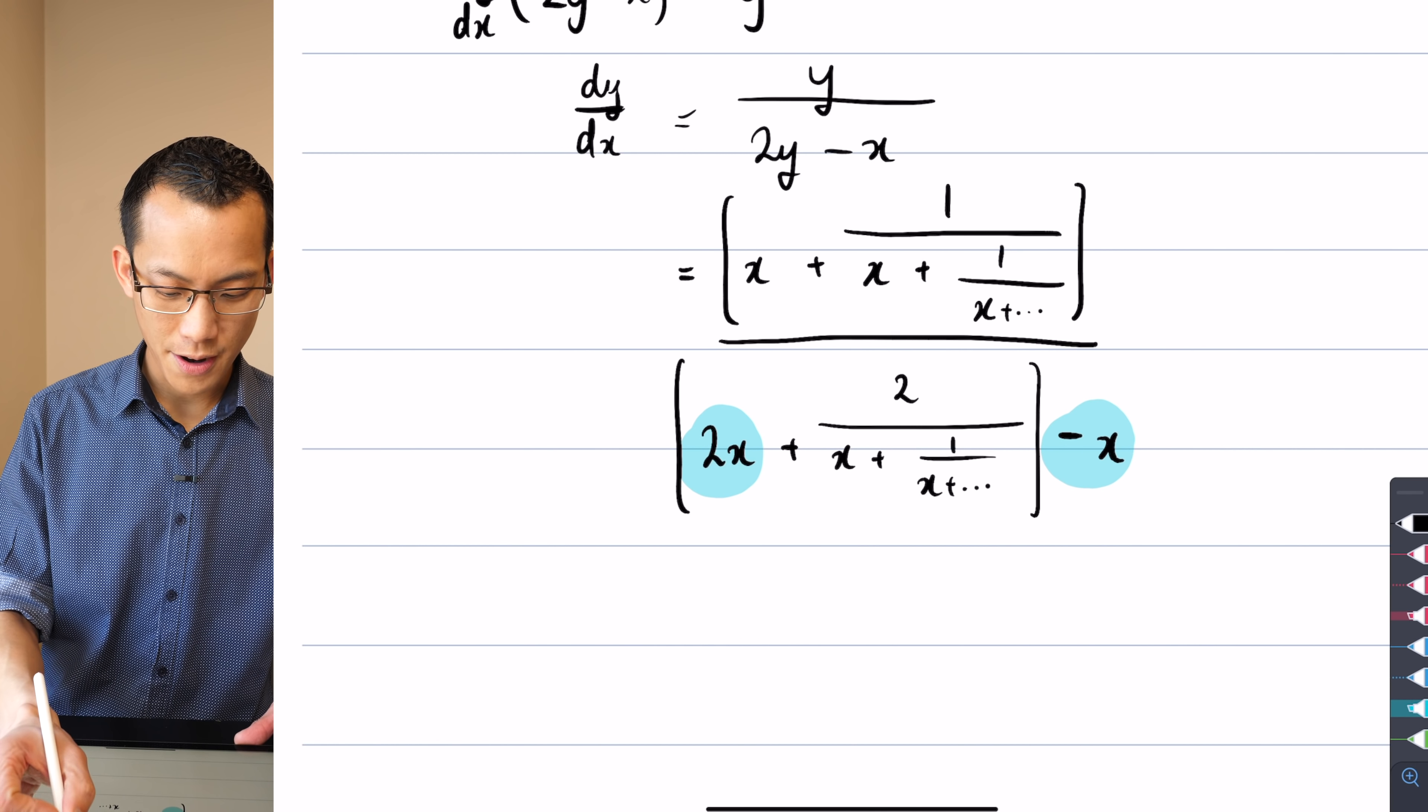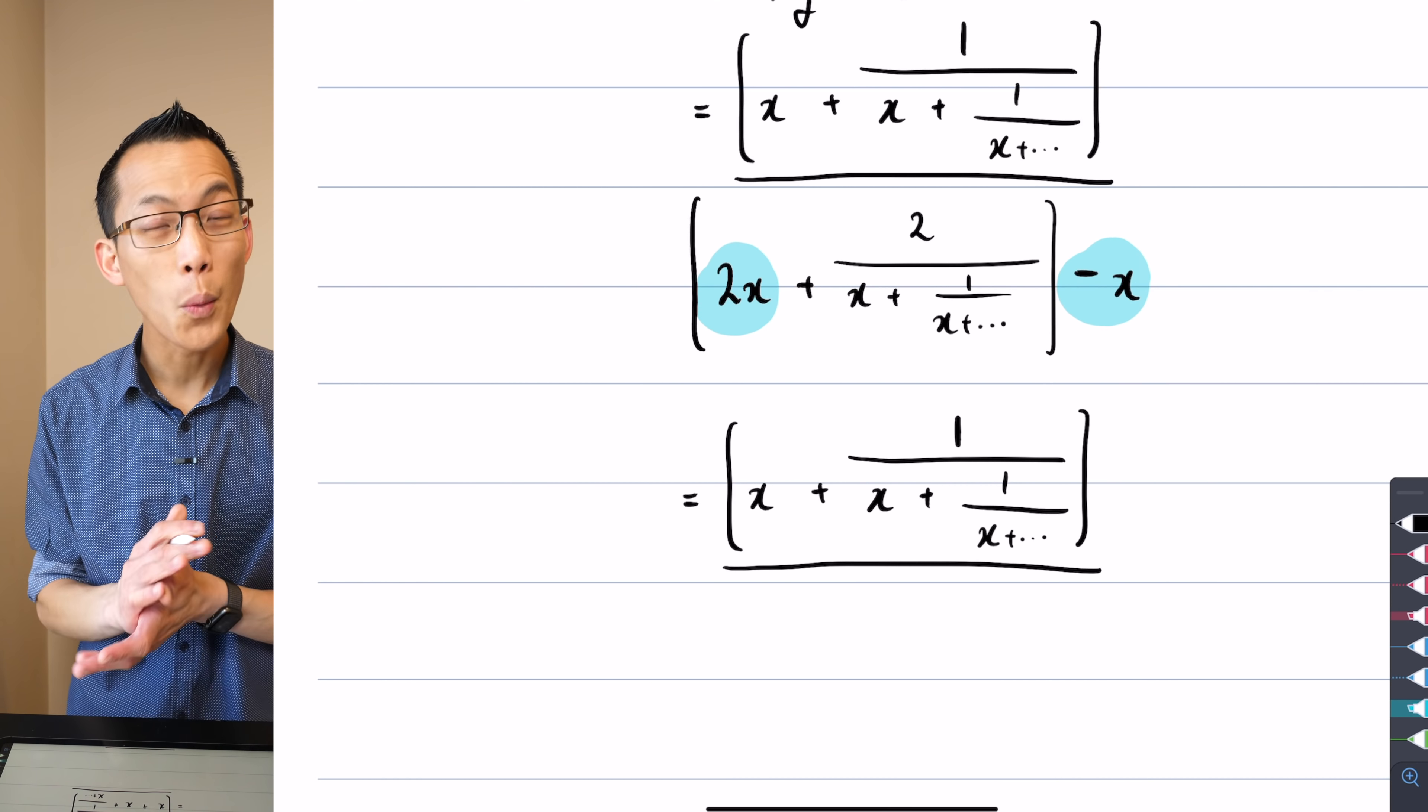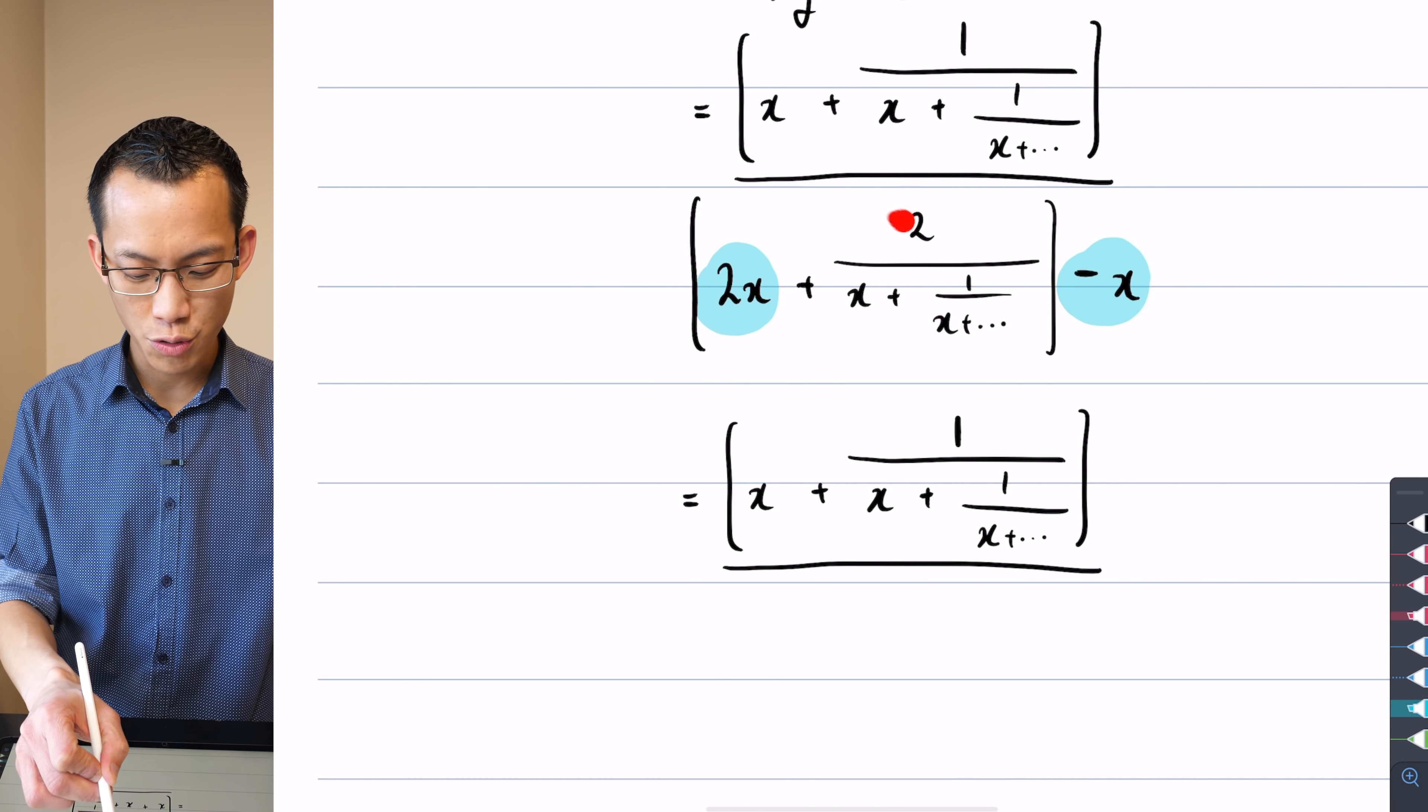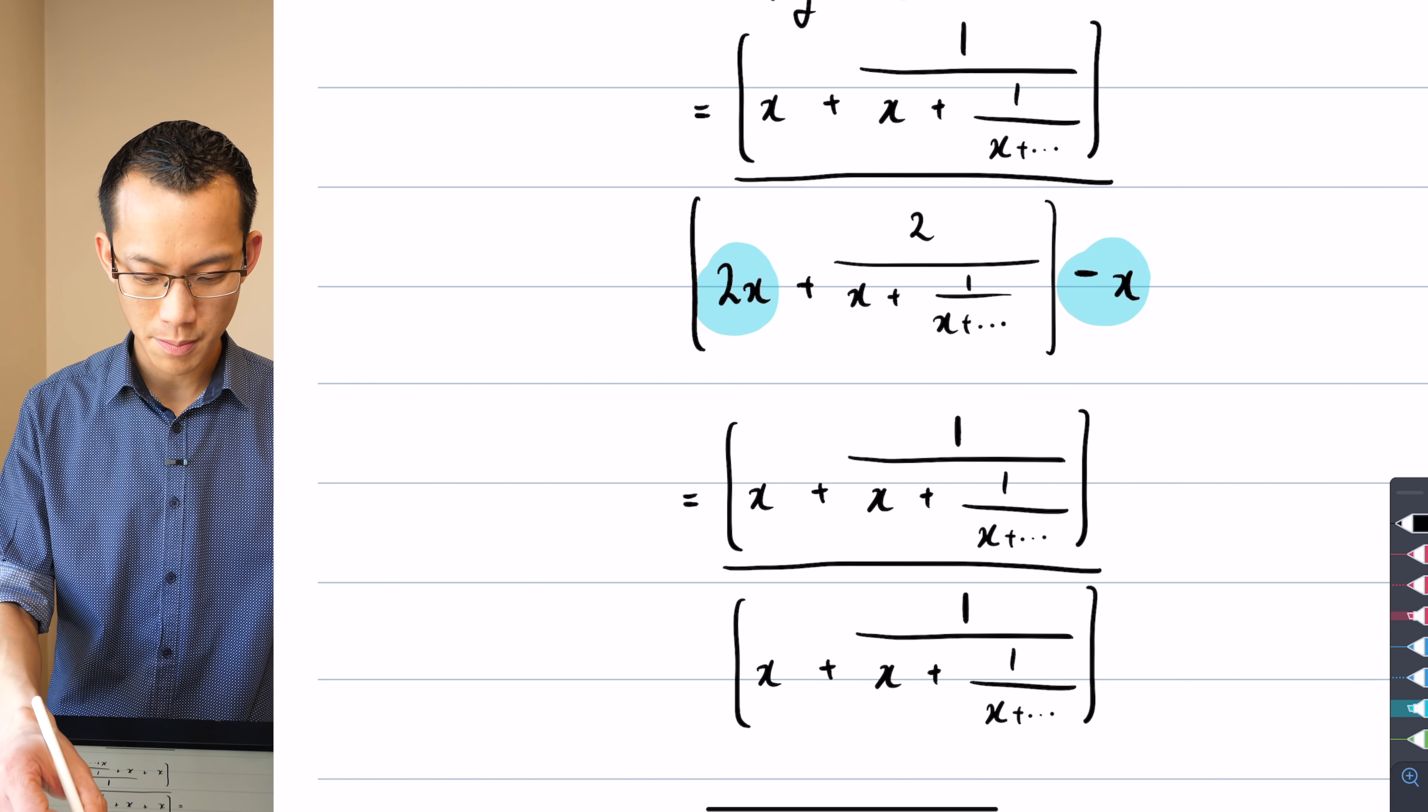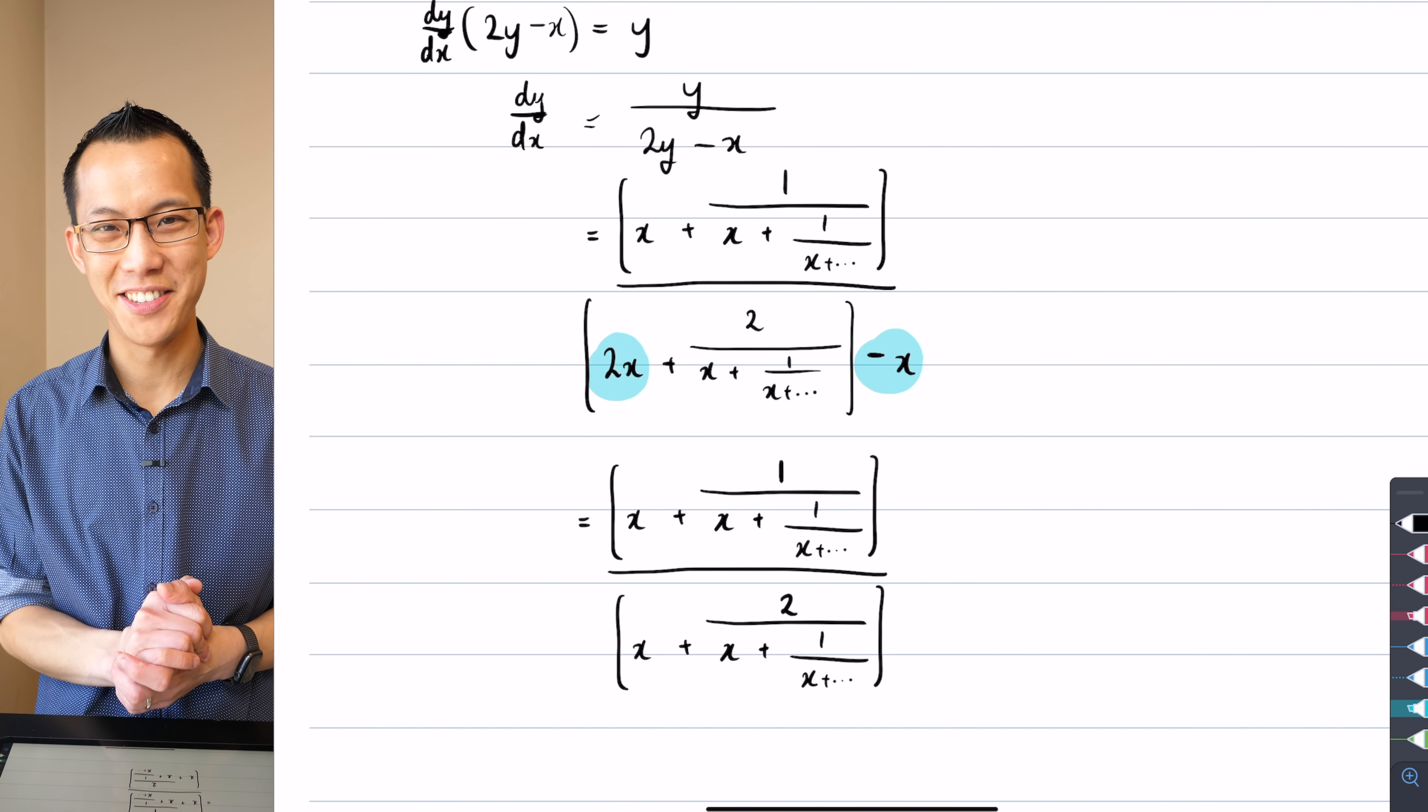So you can see this is my 2y take away x, but look there's some like terms in there that I can do some collection of. If I were exceptionally lazy, which I am, I'm going to just take that whole thing on the numerator because that's not changed, and then what do you end up with? Oh, I missed the 1, there you go. What do I end up with on the denominator? Well, that 2x is going to subtract from x, give you an x, and then this 2 over here is not going to change, so therefore it actually looks remarkably like the numerator. It's just that there's going to be, instead of a 1 on the top there, it'll be a 2. And that's it.